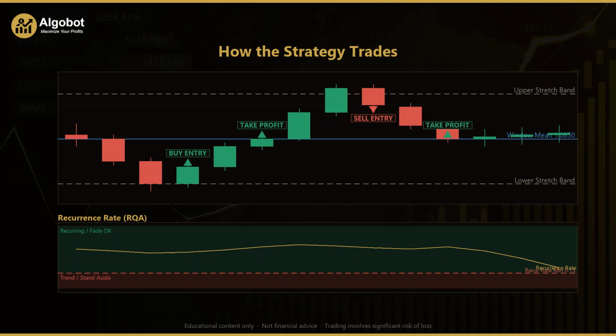As the final candles form, the recurrence rate begins to slide down toward its threshold. If it had dropped below 0.15 while a fade was still open, the regime guard would step in and close the position at market, because a falling recurrence rate means the range is breaking down and a trend may be beginning. That's the safety valve that keeps a mean reversion trade from standing in front of a developing move. So the full cycle is this: confirm a recurring regime, wait for a stretch and a reaction, fade back to the mean, and stand aside the moment the market stops repeating itself.